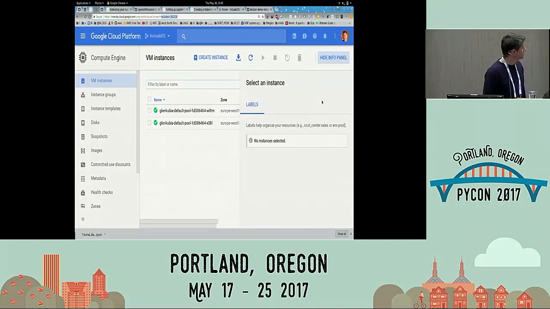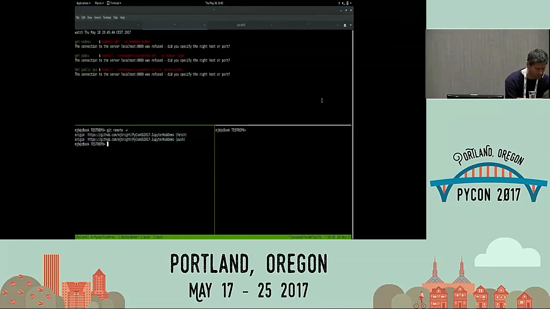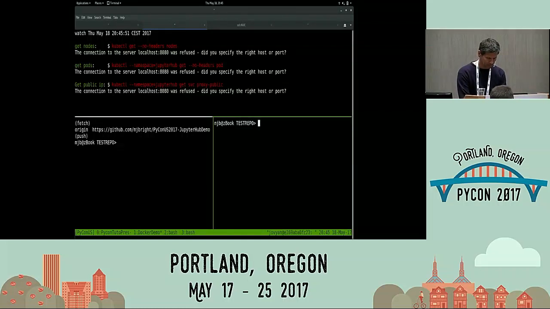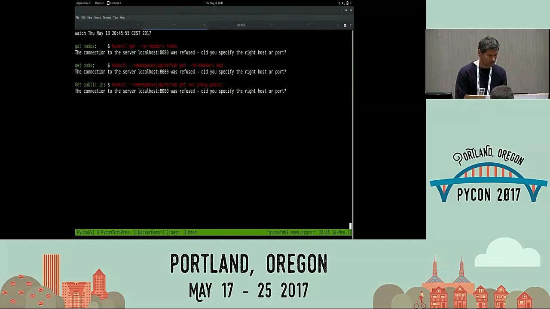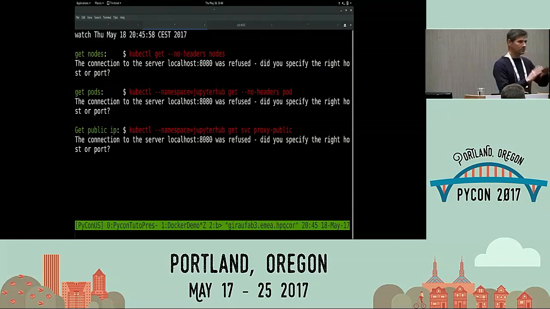Okay, so just to show you, this is my Google account. Ignore those two machines that are running there. I didn't do any tidy up. So for the moment, we don't have JupyterHub deployed at all. And I'll be working from the command line a lot. So just to show you, at the top there, that won't be visible, I essentially have a watch which is going. So for the moment we have nothing, so we just can't connect to anything.